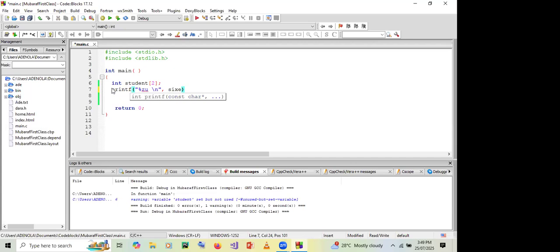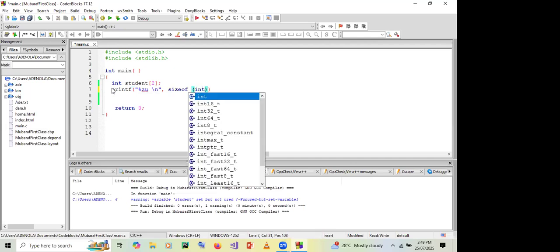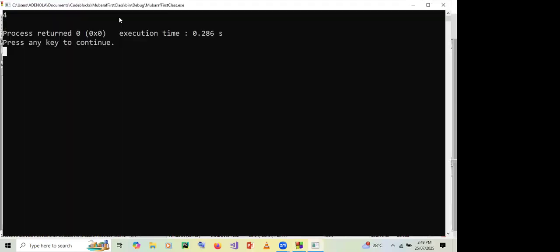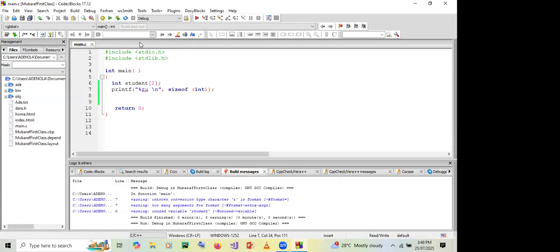Just imagine I'm doing sizeof int. Int also has 4 bytes. Now, if int has 4 bytes, any variable you create of the type int will also have 4 bytes.